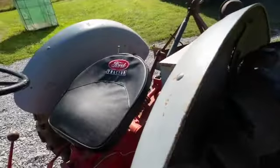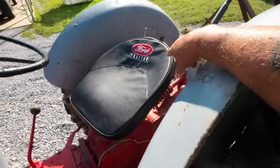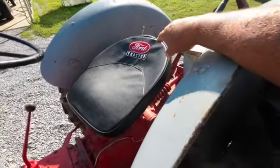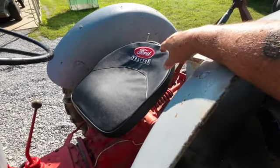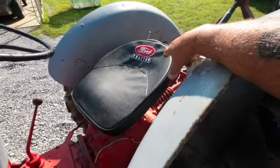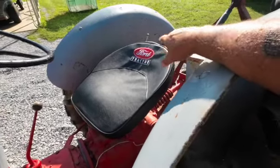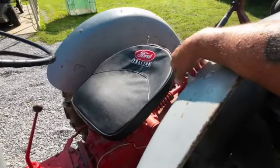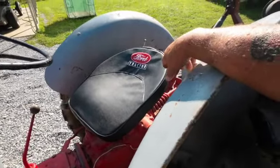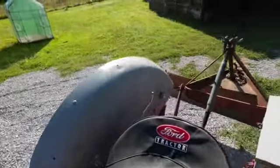By the way, that nice new tractor seat. I loaned this tractor to Bobby the other day and he put that seat on and drove it back over. Well, Rusty Acres gave him that seat. He said, you need that seat more than I do. Because he sat down on my seat, it was sitting out in the hot sun. It's black metal, he burned his legs. His seat is painted this color gray. So he said, yeah, you need it more than me. So he gave me that.